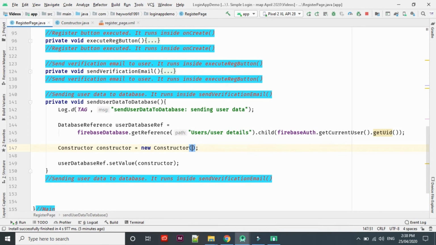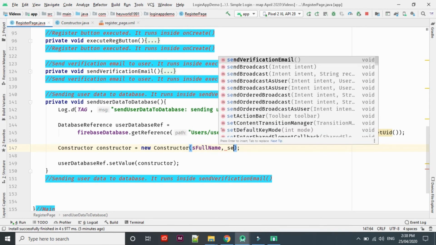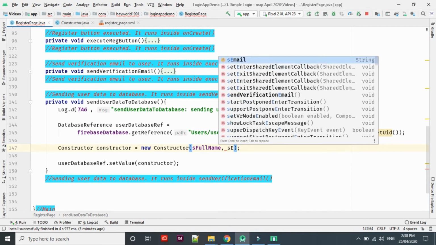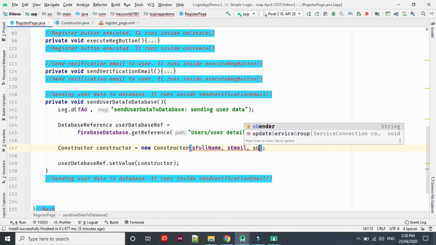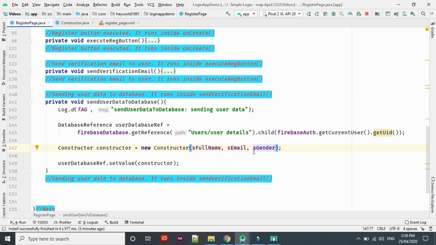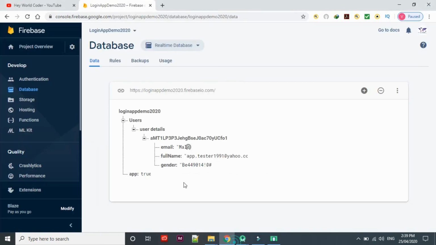So we need a full name, email, and gender. Now if you run your app one more time, it will crash. The reason is that this user with this unique ID has already been made and it has values in it.